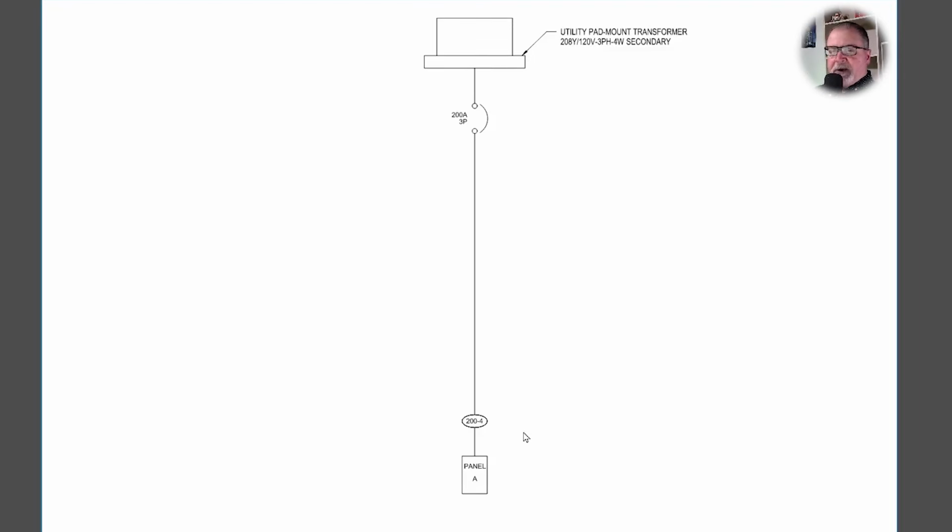I also want to remind you that this panel itself is not a load per se. It is part of the distribution system to get to the loads. The actual loads are coming off of individual circuit breakers in this panel, going through wires out to a motor or even a receptacle. Again, those are not shown on this diagram typically, unless it's like a large motor. So we just have to understand, again, that the rest of this electrical system may be shown on floor plans, for example.